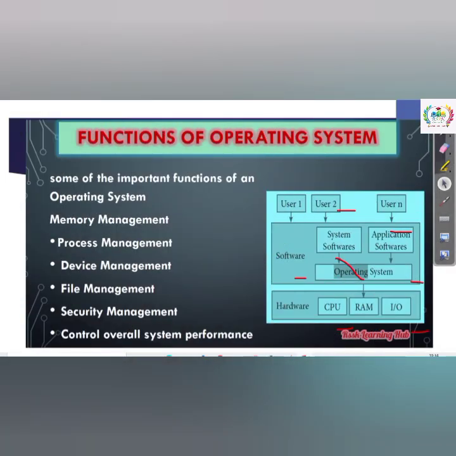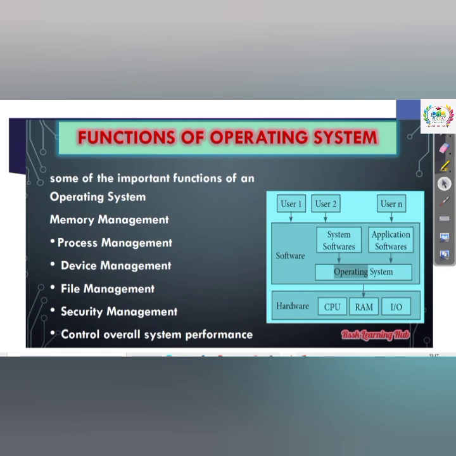Okay, what are some functions of your operating system? So you will have memory management, process management, device management, file management, security management, as well as control of overall system performance. So everything should be attached with the functions of your operating system.